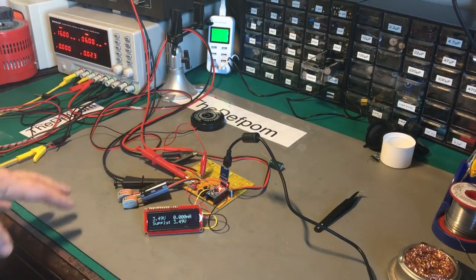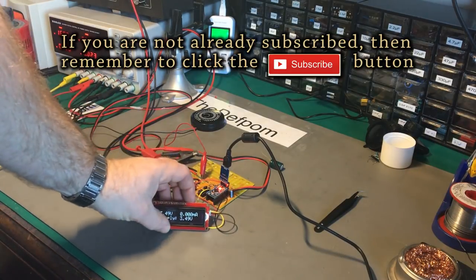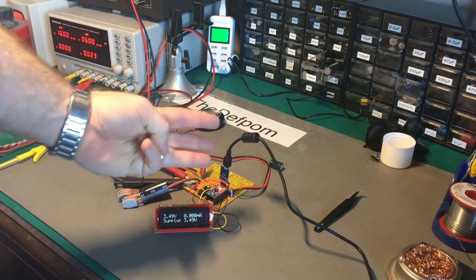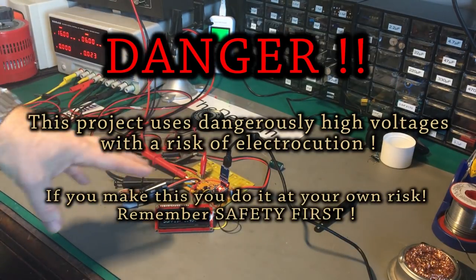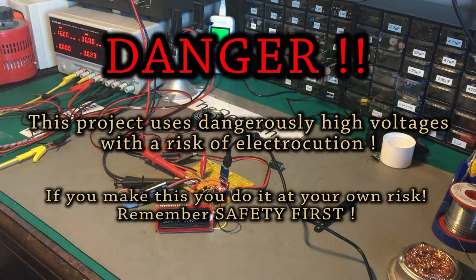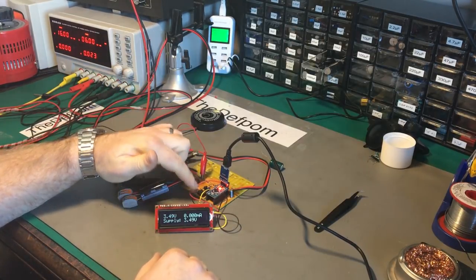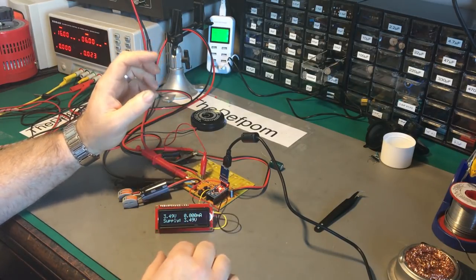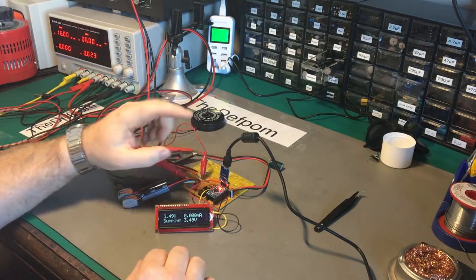The project is underway nicely - I've now hooked up and built the display as shown in the previous part of the video. It's a nice simple serial interface, three wires and off you go. From doing the implementation and programming, I've decided this board needs redesigning. I don't need the op-amp - it just over-complicated things and wasn't required - so that whole op-amp circuitry is going to go.